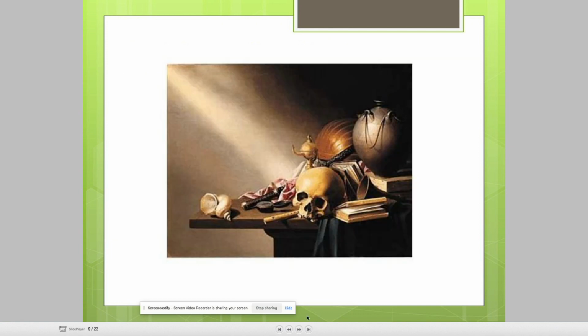All right, there's another one. Very nice because of this use of space. This is the rule of thirds here. It's weighted here. Everything's pointing to this shell. Something's very important about this shell. Something's going to happen with this shell. Not quite sure, but everything pointing to there will tell me that.